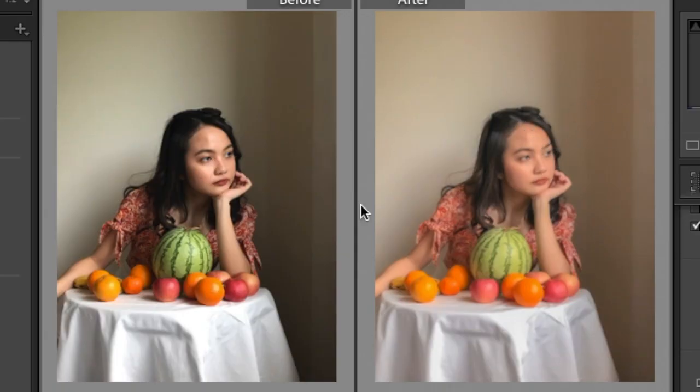So I'll be showing you the before and after. So here's the before and after of the photo. So as you can see, the photo on the right, or the edited photo, looks so much better than the photo on the left. So we were able to fix a little bit of overexposure, and we also made the colors of the fruits more realistic, since yung color nito kasi medyo dull siya and unappetizing.